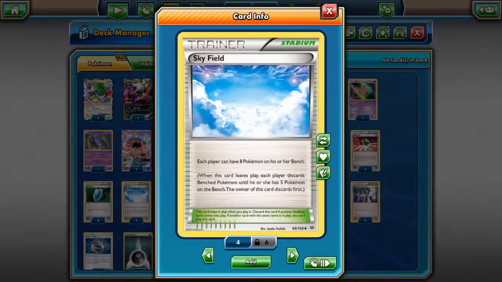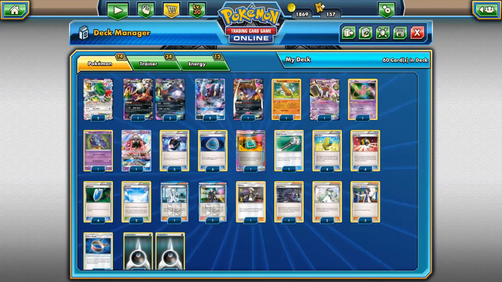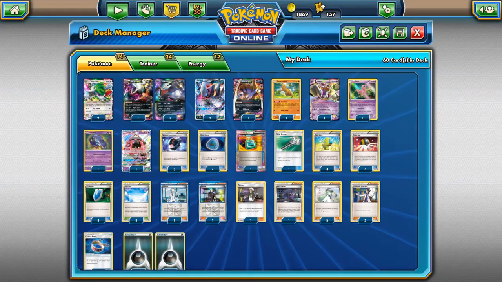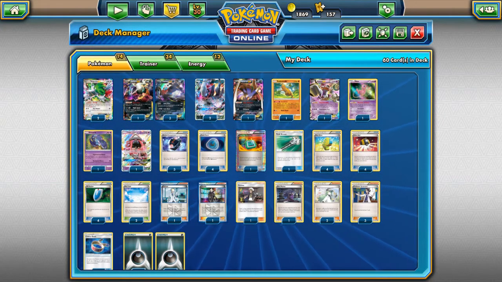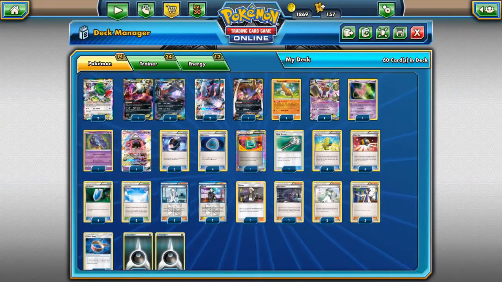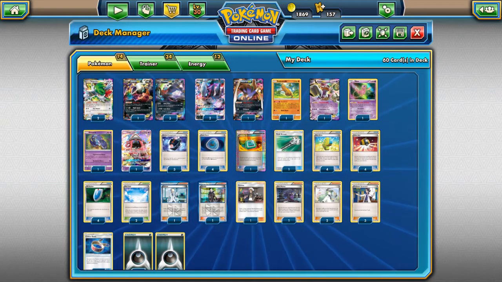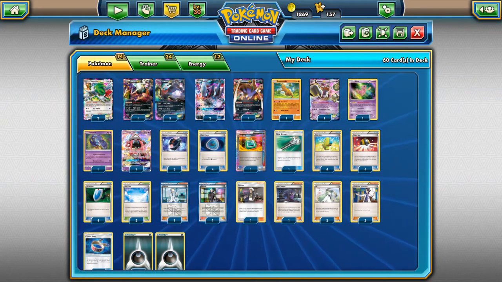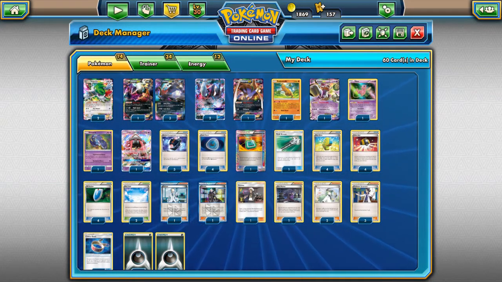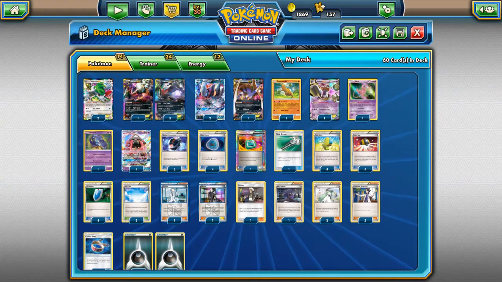For a stadium count, we're playing 2 copies of Skyfield. Skyfield, like I said, lets you load up your bench. Since we're playing Hoopa, it lets us get those Darkrai out. It lets us use our Darkrai GX because our bench just gets full so fast. One thing to be aware of is that your opponent probably will bump your Skyfield out of play. So try not to put more than 5 Pokemon on the bench that you actually want. If you load up your bench with 8 really good Pokemon and they bump your stadium, they all end up in your discard. And we don't play any Pokemon recovery cards in this deck. So once a Pokemon hits your discard, it's not coming back out unless it's that Darkrai GX. So that's something you want to be conscious of.